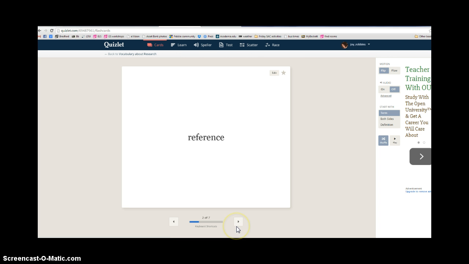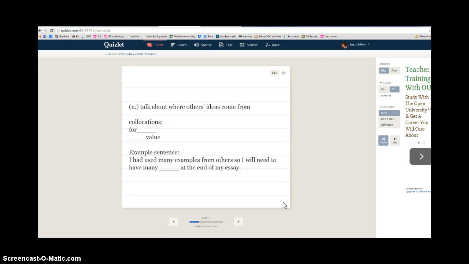Reference. This is a really nice piece of cake that you enjoy eating. Let's check. It looks like I got this one wrong. So I'm going to go up here and star it, click the star, so that I have to study it separately. This is one I got wrong. I want to highlight it so I can come back to it.